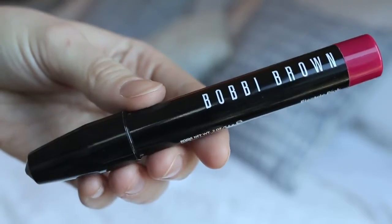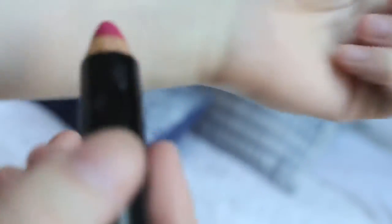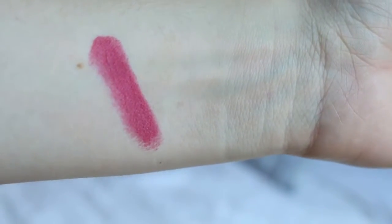After the mascara, I'm putting the lip on. This is the Bobbi Brown Art Stick in the shade Electric Pink. Bless Tati for bringing this lip product into my life — it is such a beautiful color and applies so nicely. I still think I like my NARS Velvet Matte Lip Pencils better, but this one is a little less matte and still just as good and long-wearing. Such a fun pink for spring. And back at it with the brush and concealer, because I always have to go back in and fix my lip line.